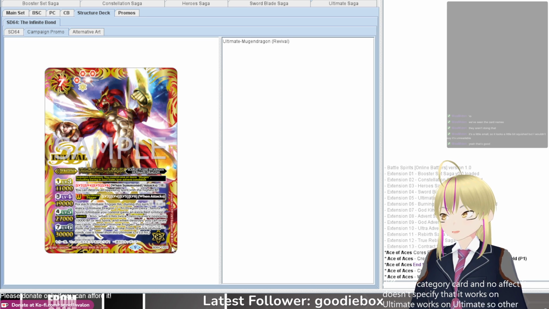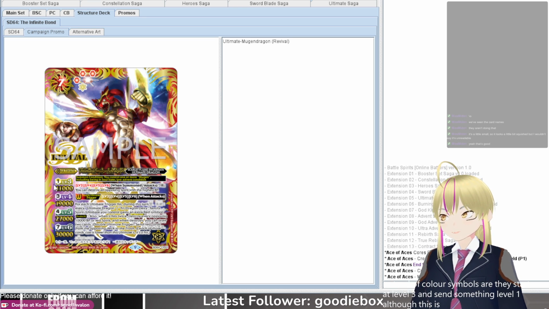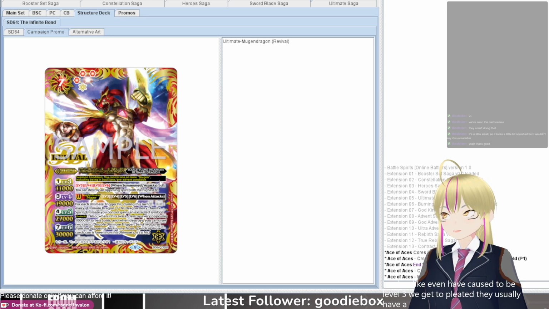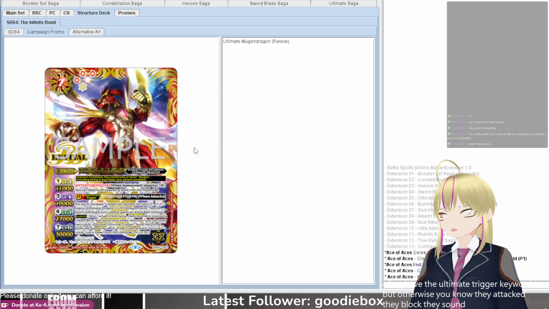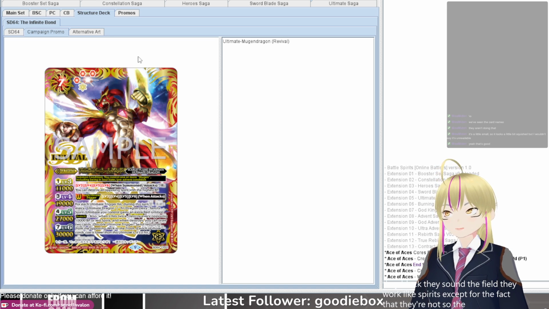Other things that separate them are that ultimates usually have ultimate symbols instead of color symbols. They start at level 3 instead of starting at level 1, although this is still their lowest level, so if it ran out of cores to be level 3, it would get depleted. They usually have a summon condition that you have to meet before you can summon them, and they often have the ultimate trigger keyword. But otherwise, they attack, they block, they stand on the field, they work like spirits, except for the fact that they're not, so if the card doesn't say ultimate, it doesn't work on them. Those are the two subcategories of spirit.